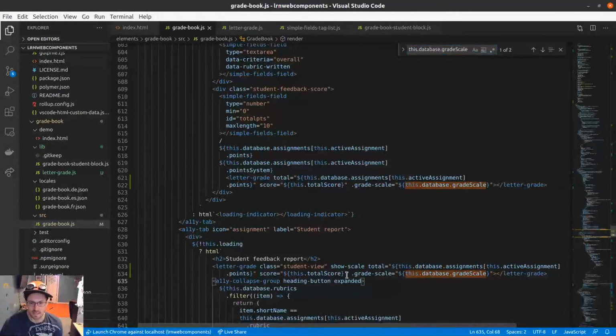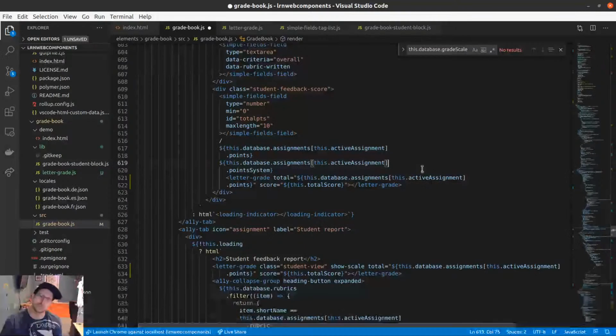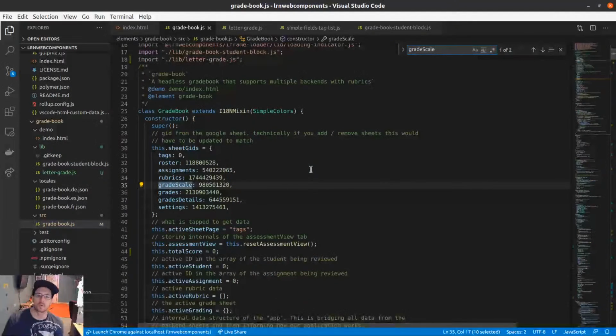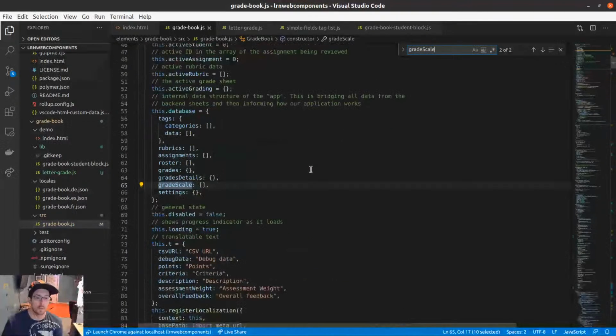So grade scale is clearly not associating correctly. It's bizarre, but so whenever, I guess what I could do, that's a weird way of achieving that, but okay, so when grade scale updates, because grading scale is loaded in initially, and then we're done with it. I don't have to think about it anymore.